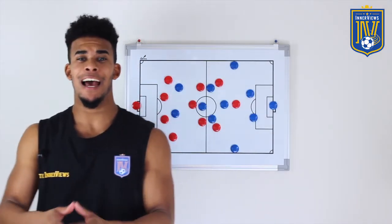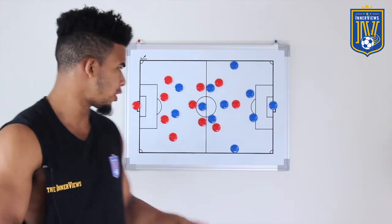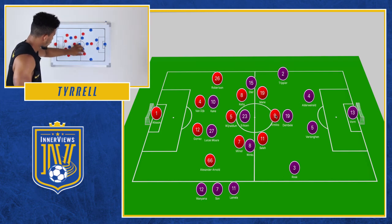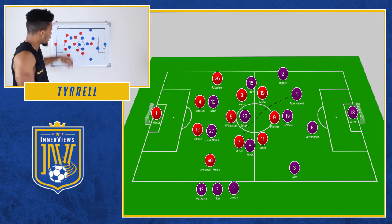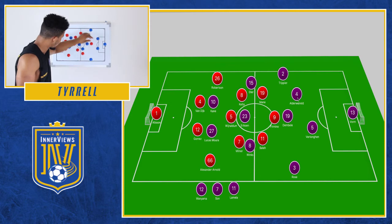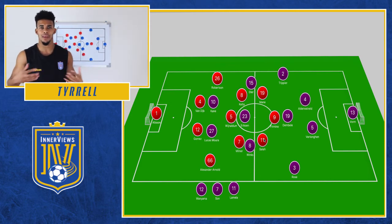Then we get to the second half, and nothing really changed in terms of what Spurs were trying to do, but Liverpool did drop off into more of a 4-5-1 throughout, instead of playing that 4-3-3, looking to soak up pressure, looking to hit on the counterattack. You think about what Spurs were trying to do. Again, Alderweireld in the opening minutes trying to play a crossfield pass that was intercepted. Again, there still wasn't enough space for Spurs to really attack them in midfield.